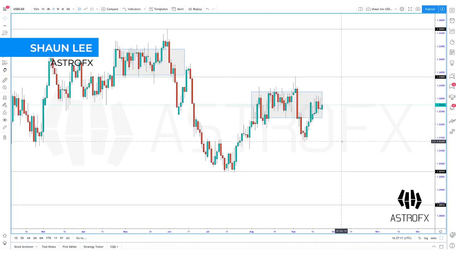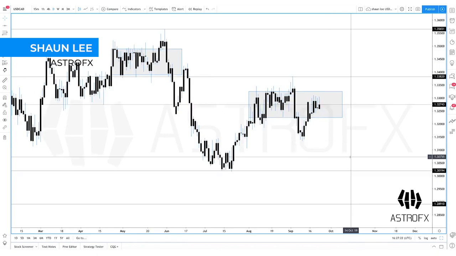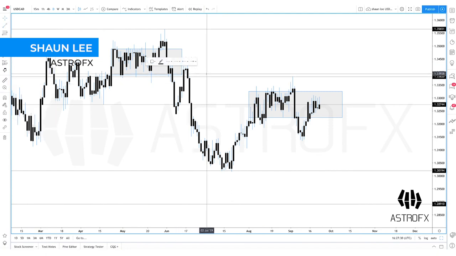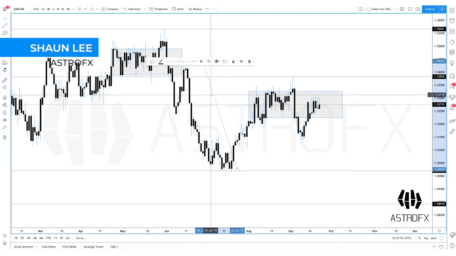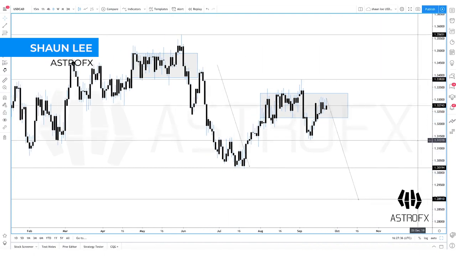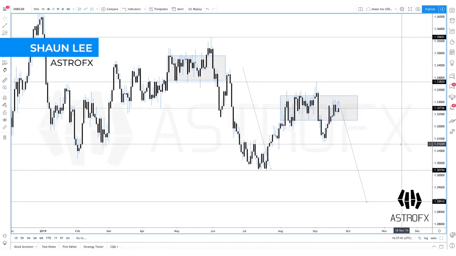It's confusing. Can you not see this? Can you not see this? I can deal with this, don't get me wrong, but we're trying to take it to the next level psychologically. So there you go. So I'm focused on the wicks, psychological levels, key areas, key points. I can see zone, zone. So now what I'm looking for is a similar breakdown. Go ahead, duplicate that, and then look where it leads into. Look at that, guys. And this is just basic level 1. We haven't even got into the good stuff yet.